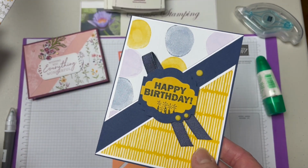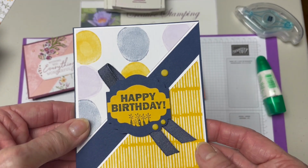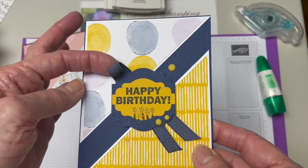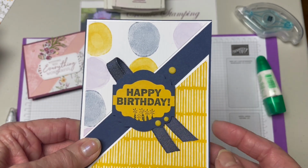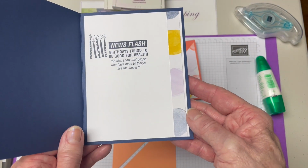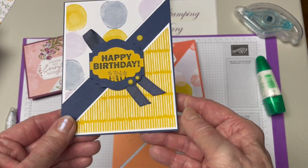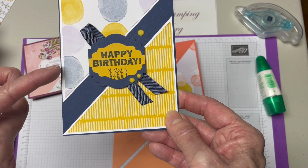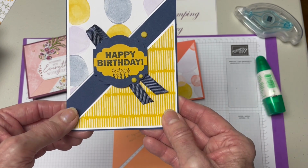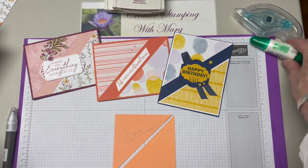And then I used the Label Me Lovely punch. And I used some retired stamp sets to stamp this with Happy Birthday. I used some of the retired denim ribbon and some retired embellishments, but it opens like this. And again, a retired stamp set, and I put the piece this way this time, the piece of designer series paper. So there's another option where you can just add another piece of cardstock underneath it to give it a little lift off of the navy paper. So that's another one. Just stepped it up a little bit.